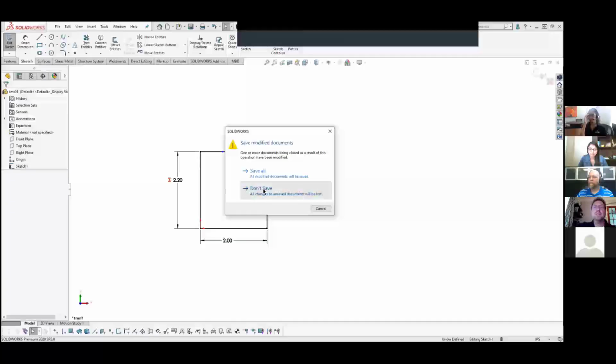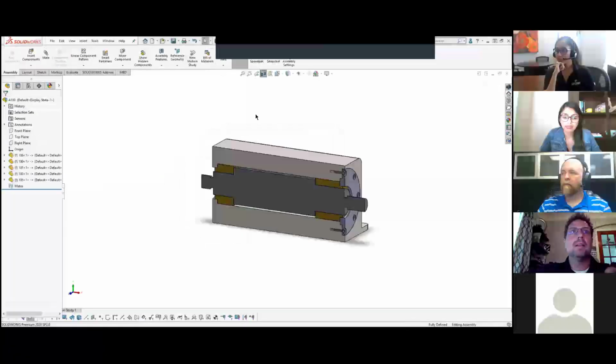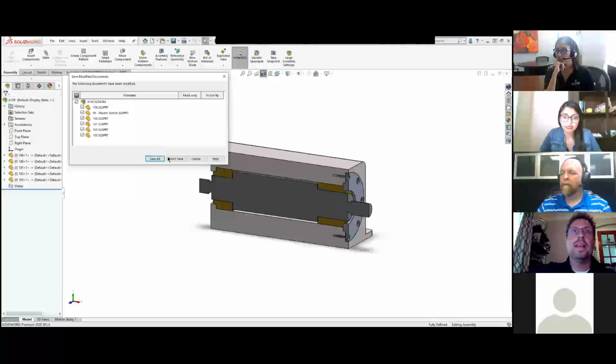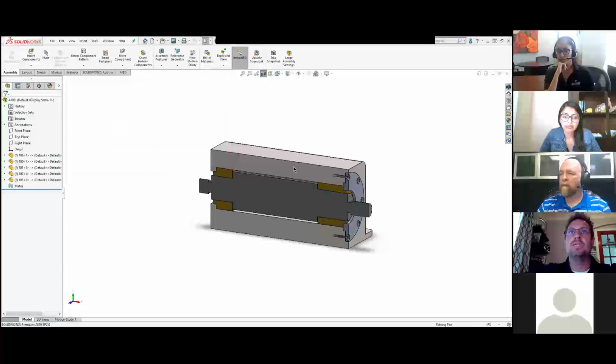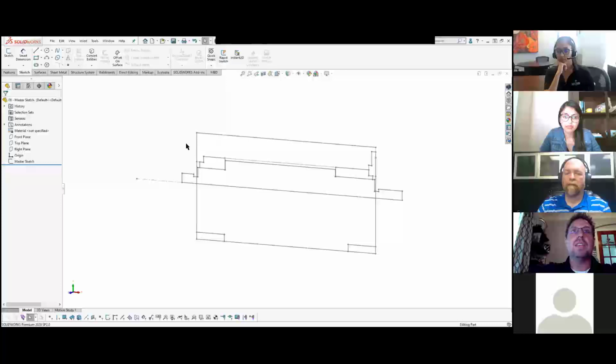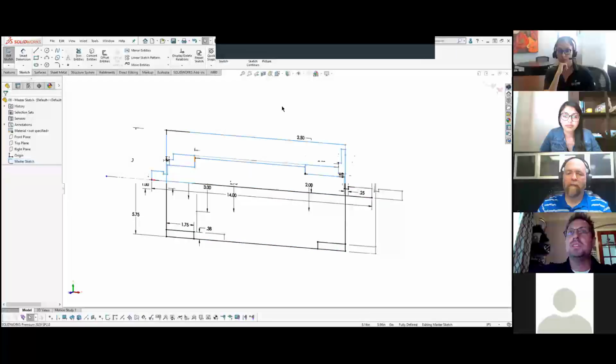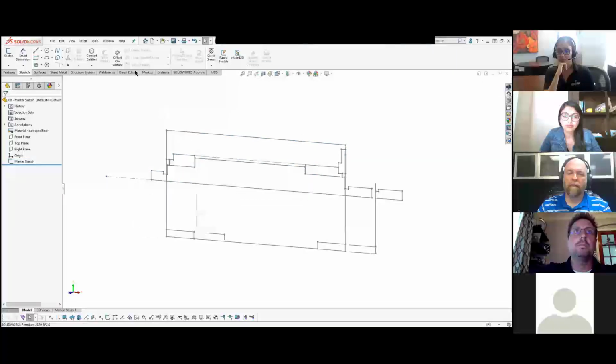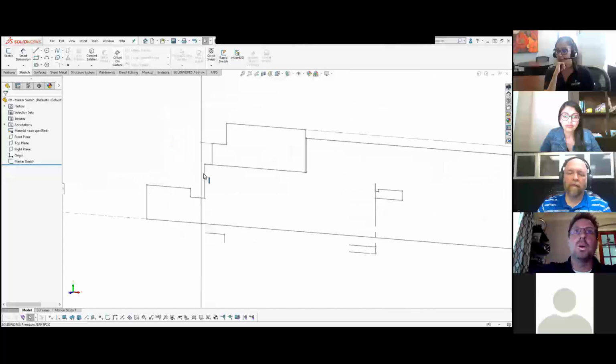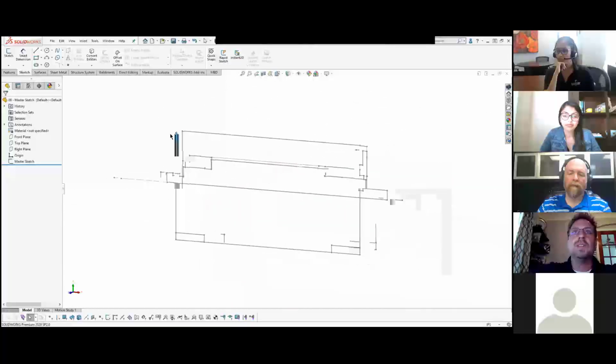I'll go a little bit more in detail on how I did this sketch. So we'll totally get out of the assembly here, and I'll show you step by step how I created this. It shouldn't take too much time. So I have the master sketch. Hopefully you guys are familiar with sketches. It's just a 2D sketch. But I tried to put a lot of detail in there as far as what I wanted on each part. And you did have to think about where does one part start and the other one end. So that was a little bit tricky.